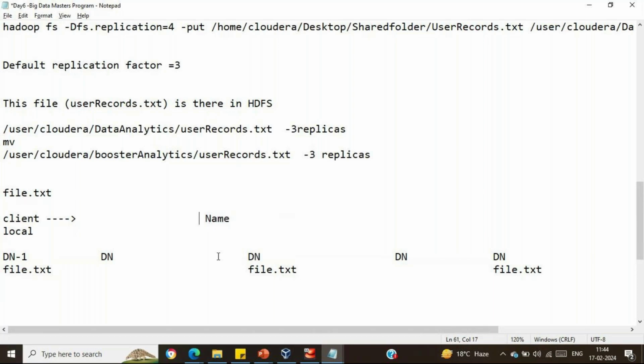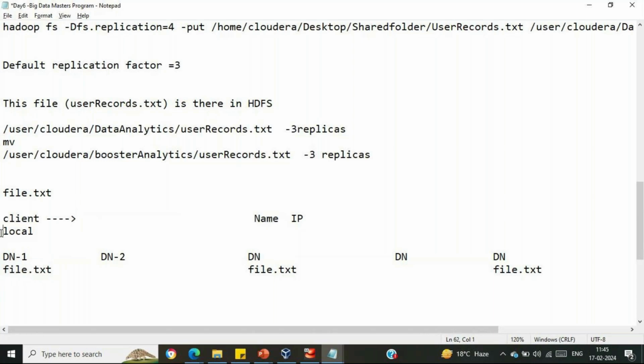It does not have access to data node 1 or data node 2. Data node 2 has its own IP. These machines have their own IPs, that is, node locations. These machines are connected through the internet.